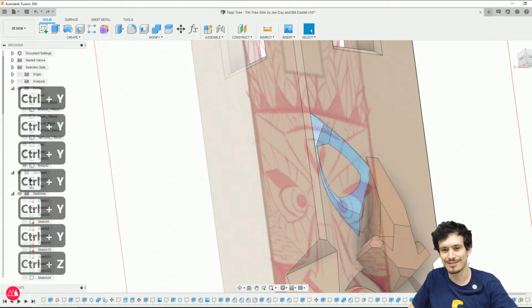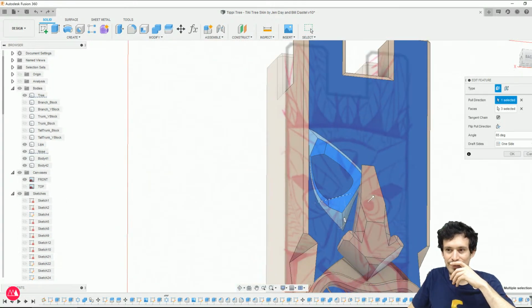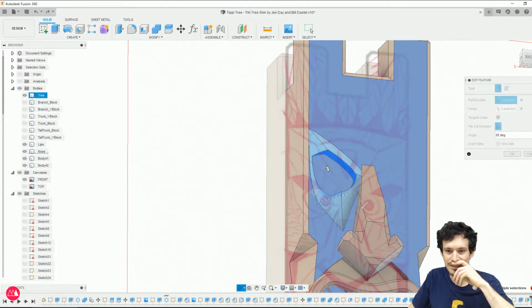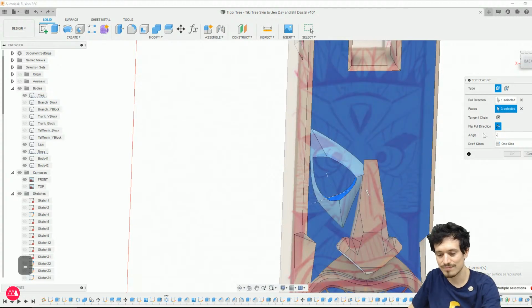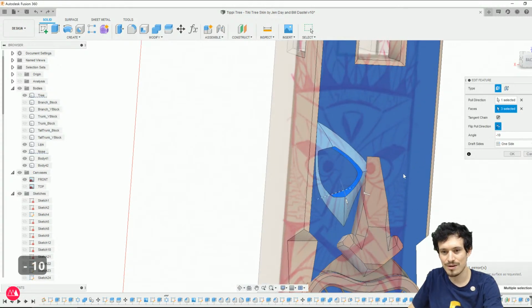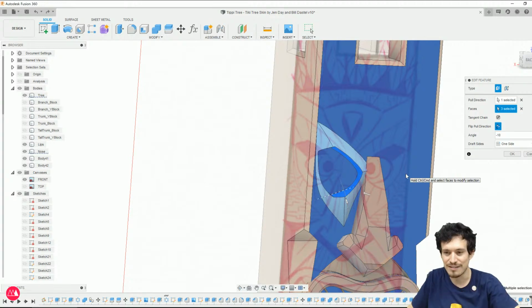Okay, yeah. So draft, let's see. The pull direction is wrong. Flip? Does that work? No, I wanted to go inwards instead of drafting outwards.